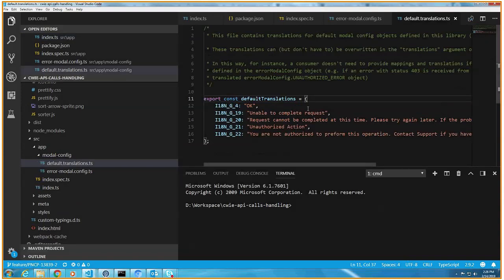For instance, we will get from this function the header unable to complete request, then this text, and this for the confirmation button.